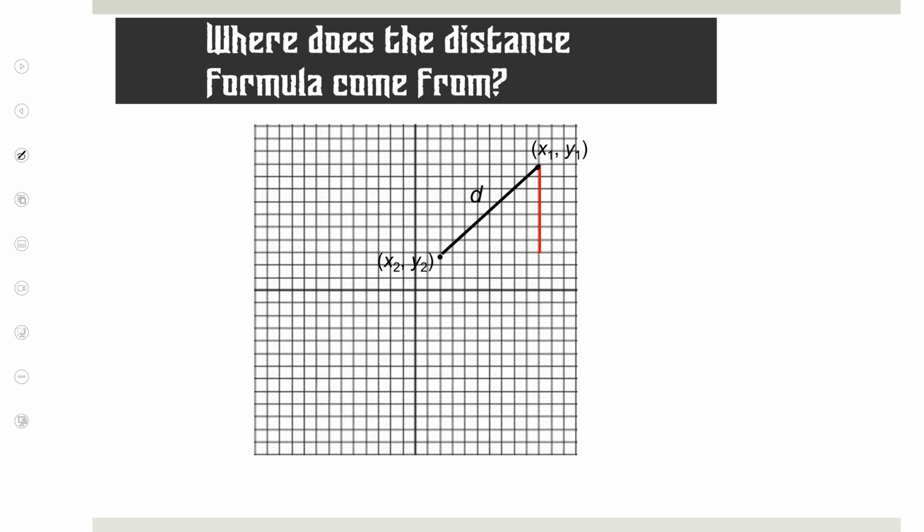And before you answer, no, I don't want you to count blocks. 1, 2, 3, 4, 5, 6. No, don't do that. Okay, because again, remember those points can be anywhere. So based on the information that you see, not using the grid, how long is that red segment? Adam? A squared. Nope, not yet. You're jumping the gun.